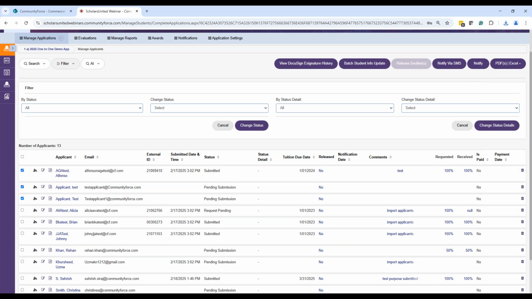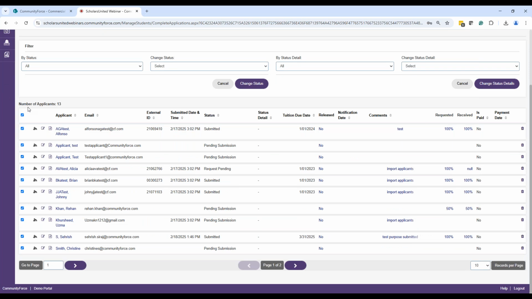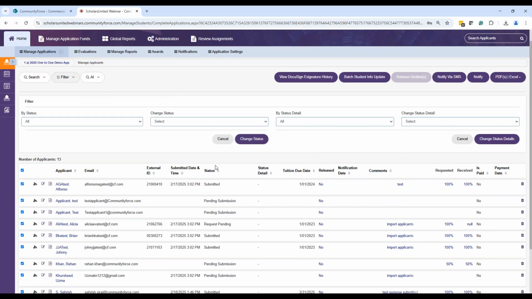Depending on who you select is who it's going to create it for. I can come here, and if you do a select all here, it's per page. Just so you know, it's not selecting all of your applicants, it's selecting just that page. So a lot of times I like to change this to all so that I'm getting everyone, but know that it will take a long time, but it is per page. So I'm going to select those individuals. I don't want to select all of them though, because it's going to take forever if I try to do that, and we don't want to take any more of your time than we need to.